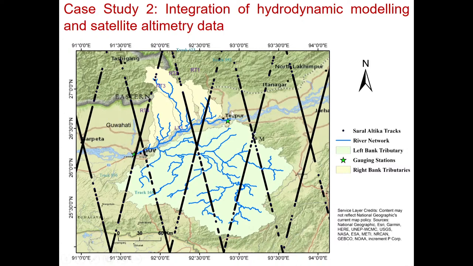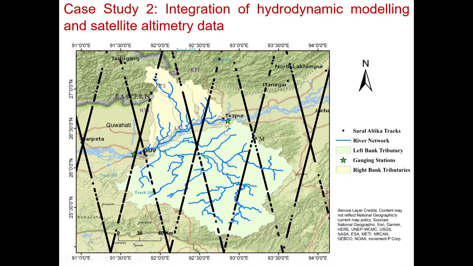So here you can see that this is the Tezpur and this is the Guwahati. These are the two gauging sites that are being monitored by the Central Water Commission. India's Central Water Commission, CWC, monitors the water level and the discharge for almost all the river basins, except certain Himalayan basins in the north, like there is BBMB, Bhakra Beas Management Board, which takes care of the Beas River, Tirthan River or the Satluj River basins.